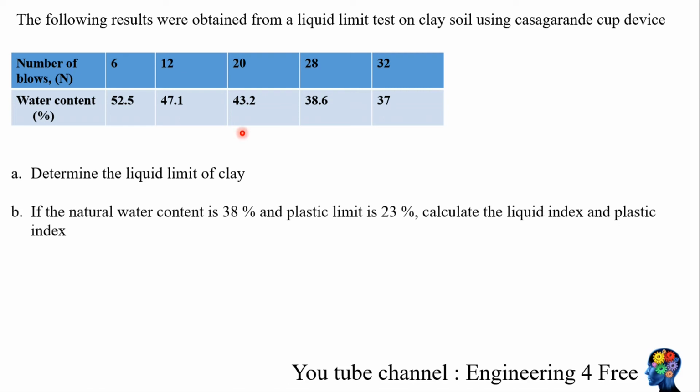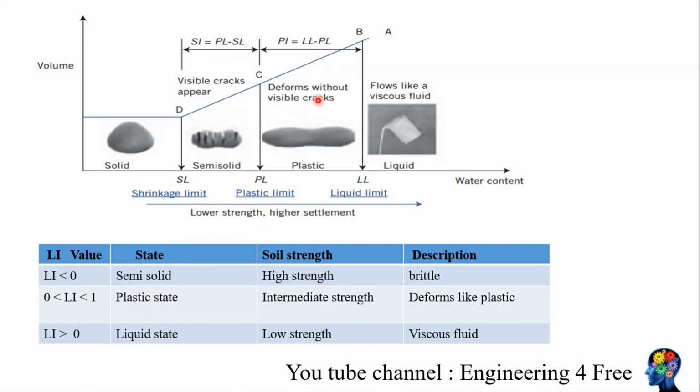This plot shows the volume-water content relation of fine-grained soils in different phases. You have the liquid phase, the plastic phase, the semi-solid phase, and the solid phase. Suppose you have a soil mass with excess water. In such a case, the material behaves as a liquid. If we reduce the moisture content, either by adding soil mass or by drying, it will eventually reach a point where the soil stops behaving as a liquid and starts behaving as a plastic. This point is called the liquid limit.